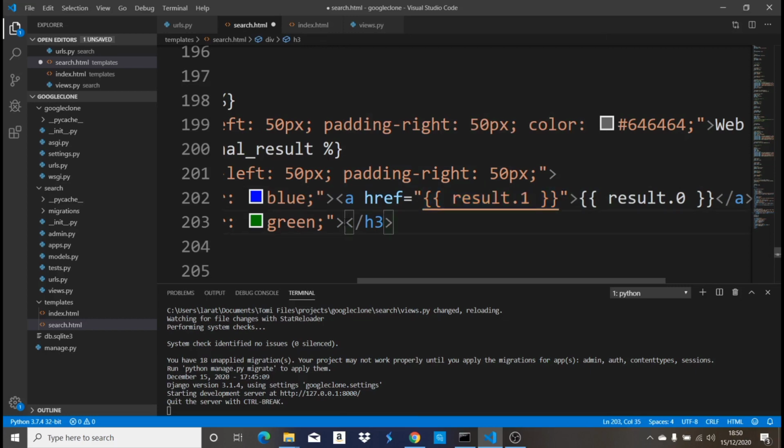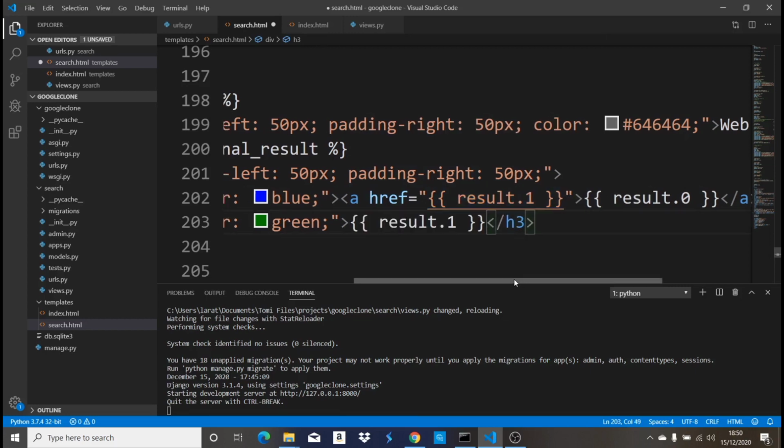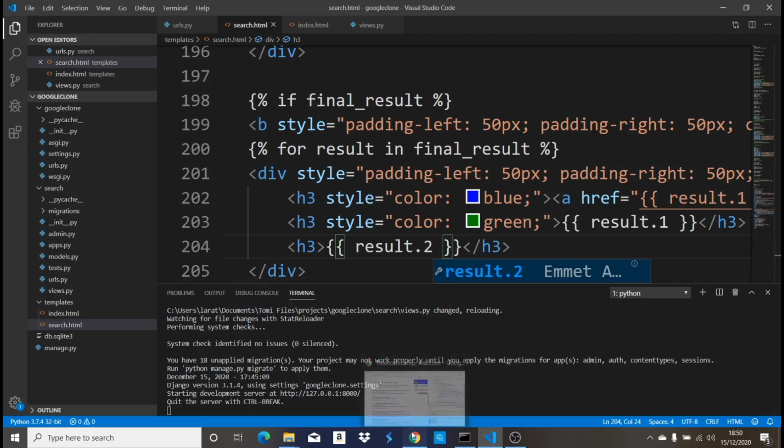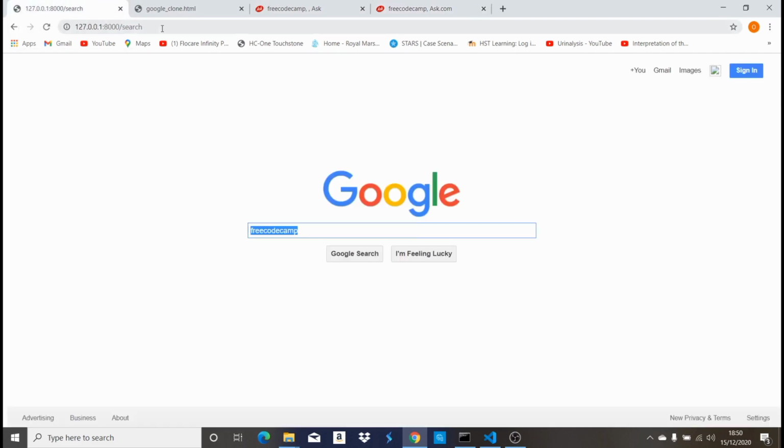Let's bring it here, straight up result.1, and then right here this should just contain result.2, which is the third value in the list, which is the description. So having this is very good. So if we come here now and then check, so let's come here and check.